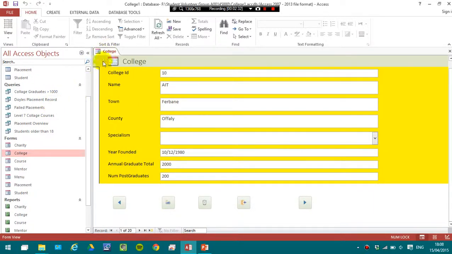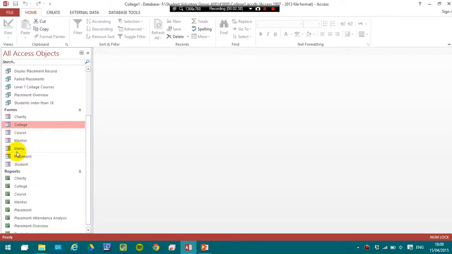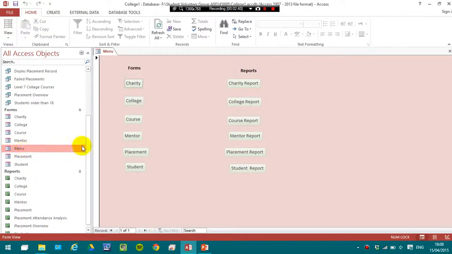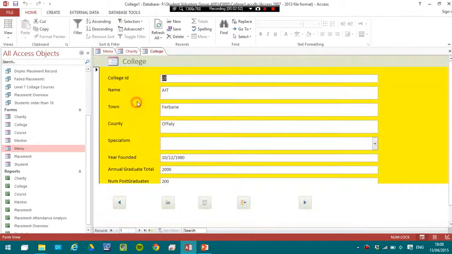So we close that. There'll be a few more of them in other forms as well if you'd like to look through them. And then we'll click on the menu that I have to form. This is brilliant because it makes it very easy to get around the database without any errors. If you click on the charity form, it brings you the charity form. College form brings you the college form.